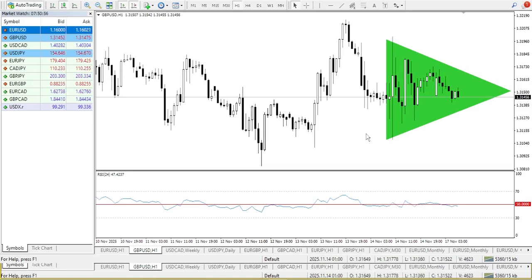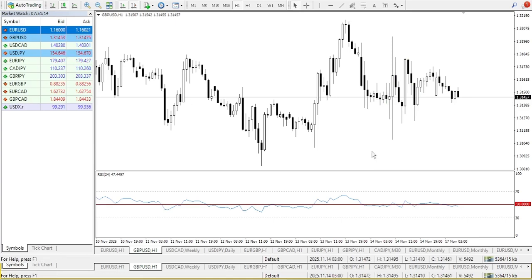So now let's make the plan for what we are going to do. As long as the price stays inside the triangle, we can scalp a couple of pips, maybe 5 or 6 pips, in other words 50-60 points, and we can exit. And we shouldn't hold the position if the price breaks below. When I say break, I mean a 1 hour candle closing below the low of this high wave candle.